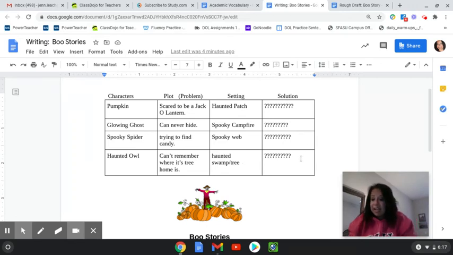Now, the great thing about a Boo story is that you don't need to have any paragraphs or indentions. You just have one solid typed paper. We ask that you be super creative. Remember that you are going to choose which character you're going to be. You may name your character. You may have other characters in your story. But remember, you're going to stick to one of the options on each row. But like I mentioned before, you can have different settings, including the one that you chose right here. And you can also have other characters as well as the one that you have chosen. So let's have fun with this.